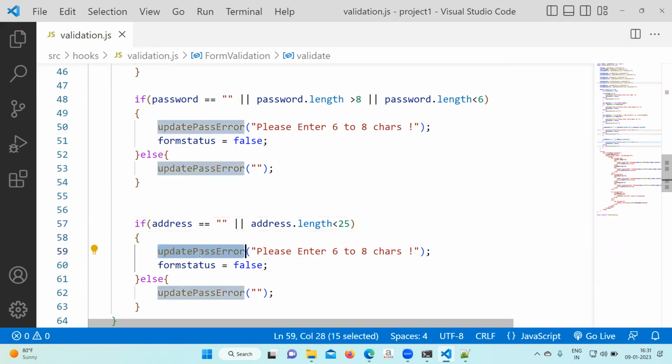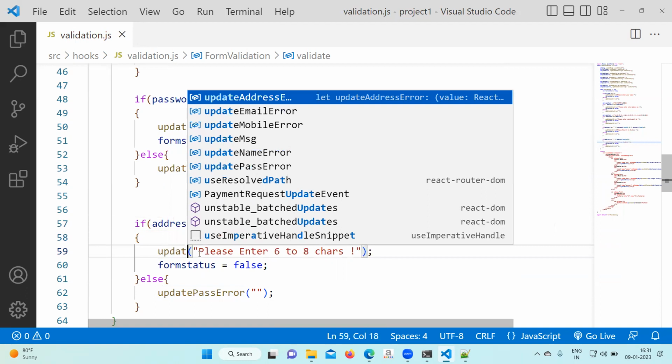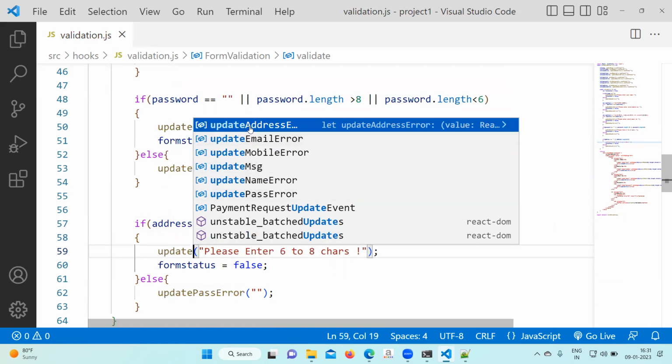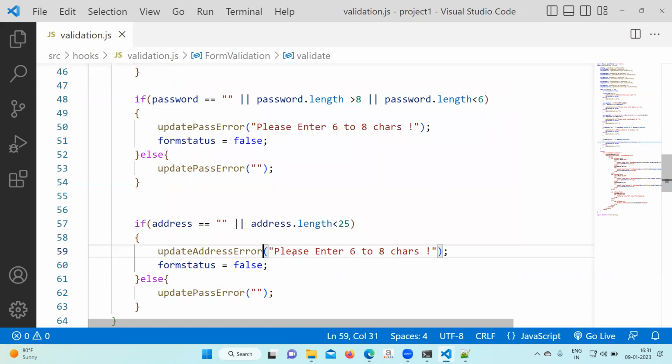update address error: please enter full address. Else, this way.